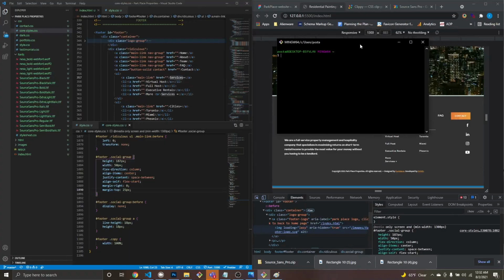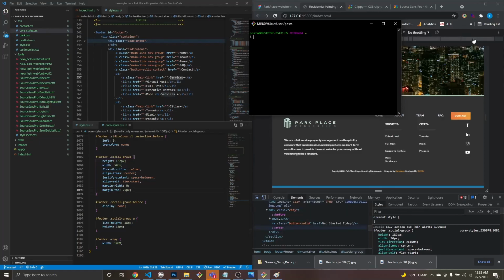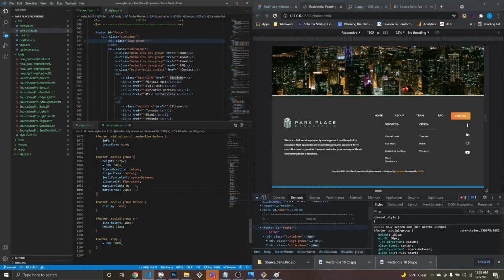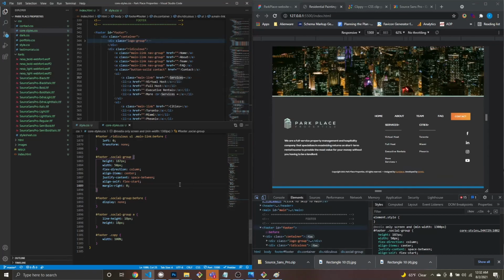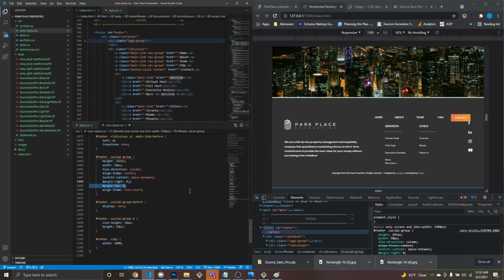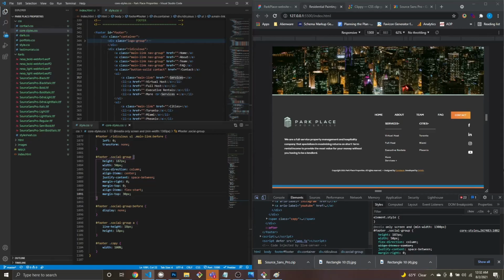Actually, I think this is pushing everybody down. So what I need to do instead. Did I do something wrong? Yeah, I accidentally removed the flex start. Okay, margin top 0. Does it change? No. Okay, so I think we're okay.